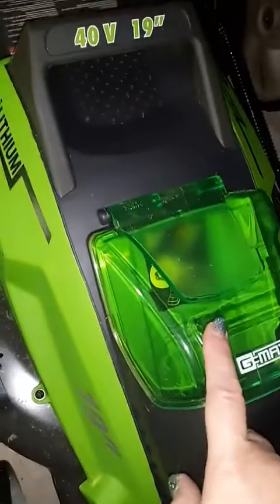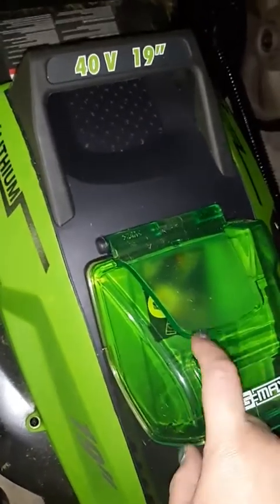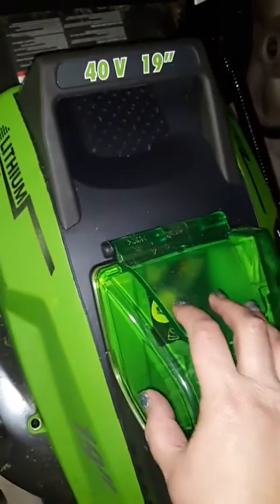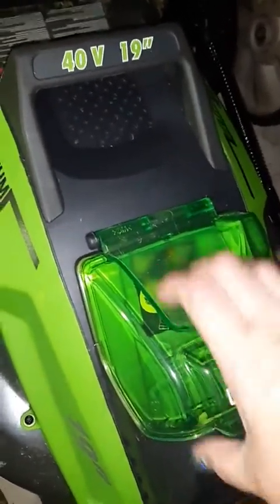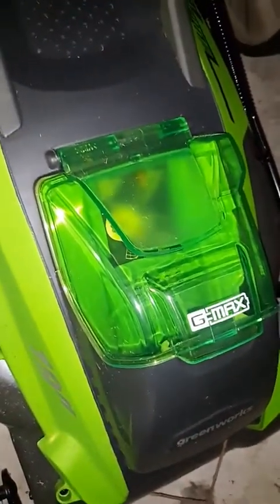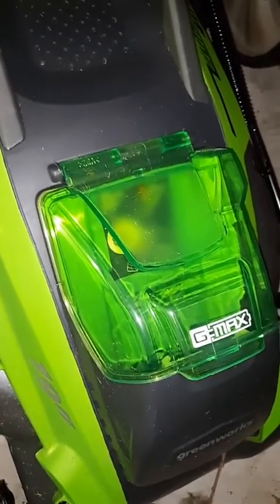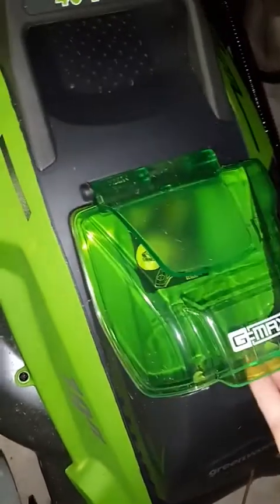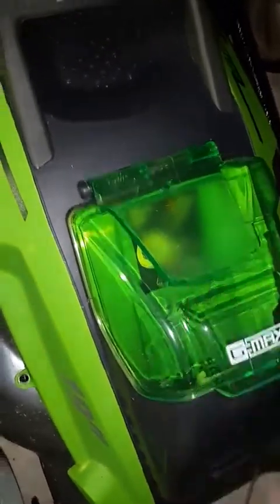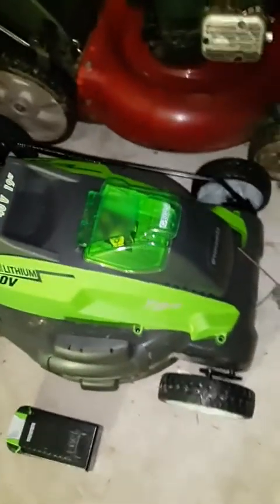So I'm betting that any of those reviews that said it died out of the box, they didn't actually push the battery all the way in, because it feels like you pushed it all the way in, and then when I went back and messed with it, it actually fit further in than that. So make sure when you put it in, you're putting it all the way in, and it does take a little bit of heft. I didn't have trouble doing it, and taking it out was fine too. I thought I'd mention it because I really did want to cry. I was like, oh my gosh.